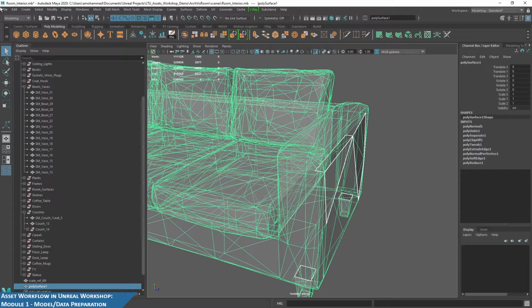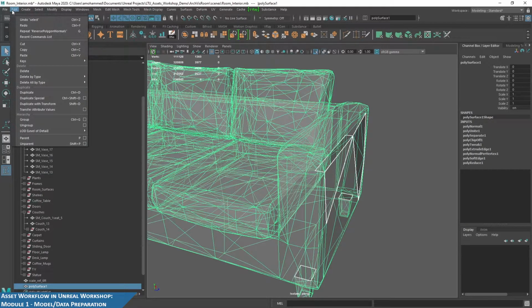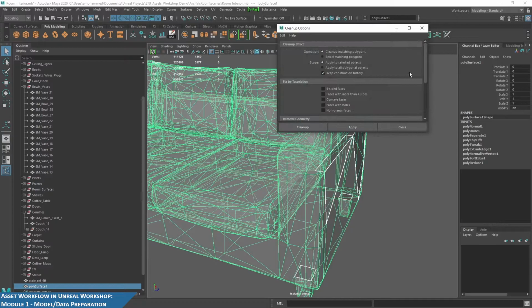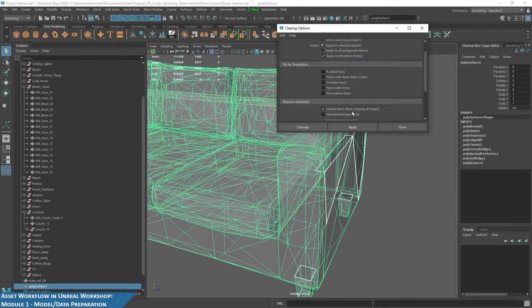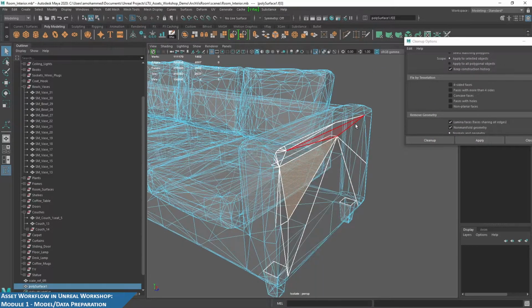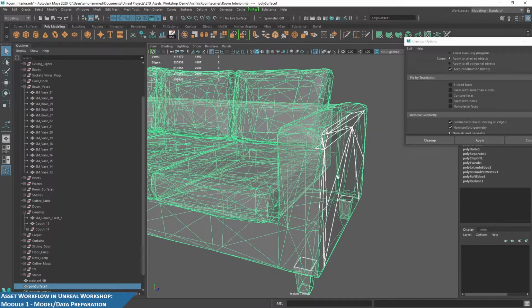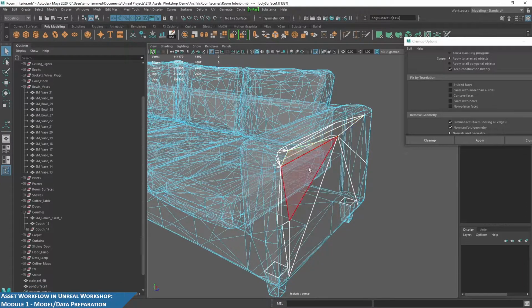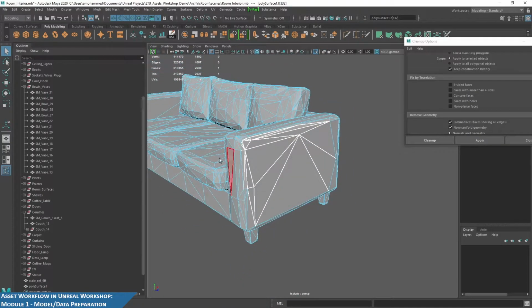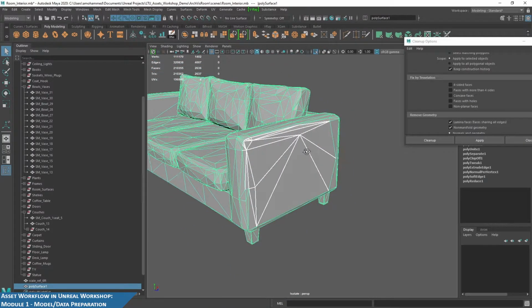There are things. Maya does have tools here. Let me see how it does. So I really messed this model up. And if I go to mesh cleanup, hit the settings, I can do lamina faces, sharing all edges, non-manifold geometry. Those are the T vertices, T edges, right? And then hit OK. And then basically Maya's like, hey, we're just going to separate this into a million pieces, and you're going to have to find that face and delete it. So it at least lets you know that it's in this area, okay?